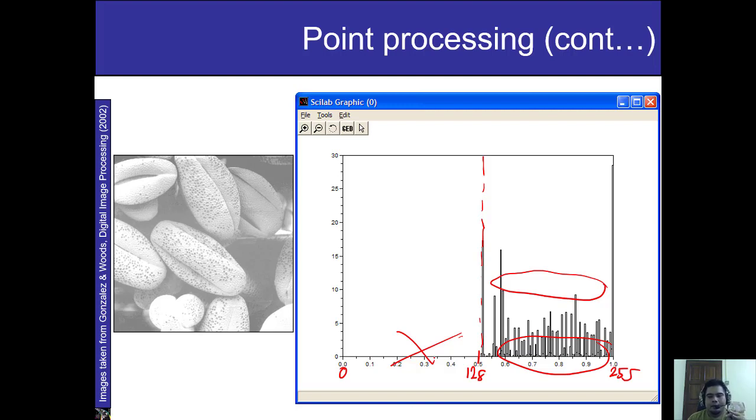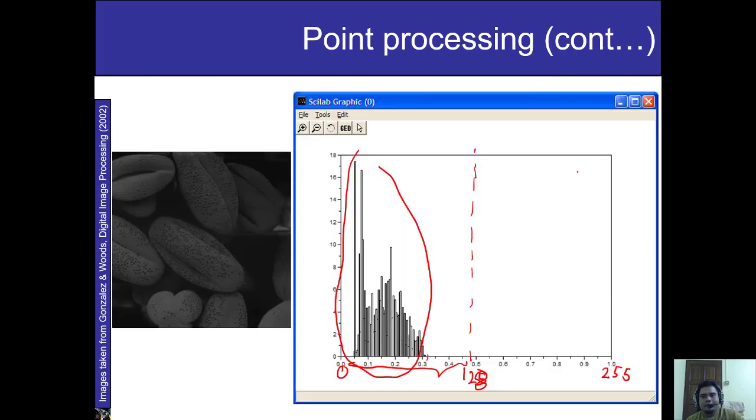Okay, so the one thing I would like to highlight over here: don't confuse this with the graph that represents the transformation function that you learned before. Because the one that you learned before, which is again this one, if you remember, we have r here, we have s here. So this one is the intensity or the gray level of the input image, while this one is the intensity level of your output image.